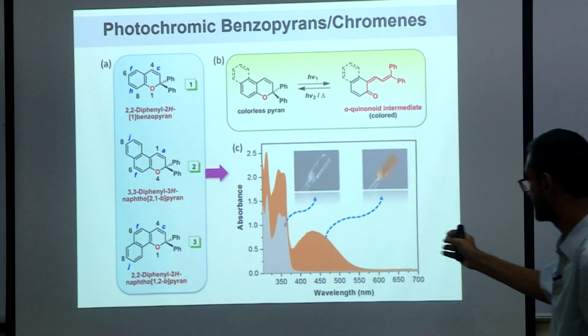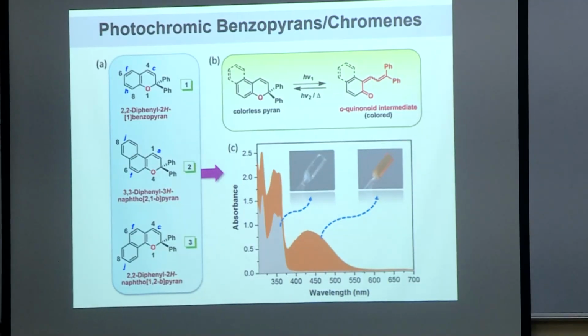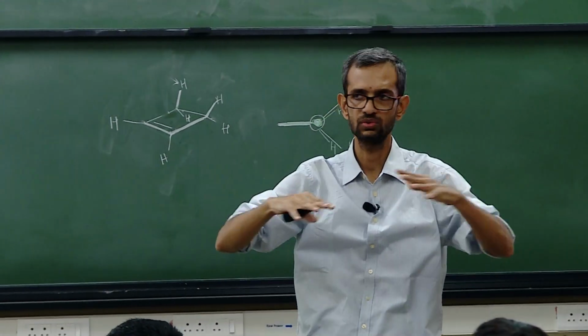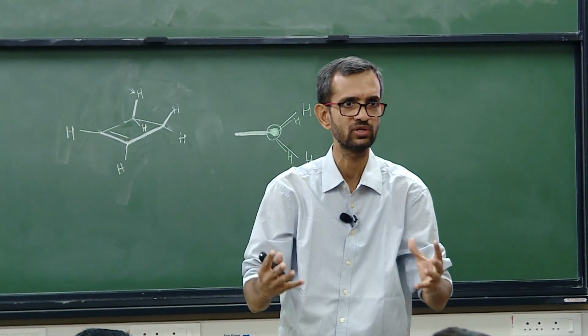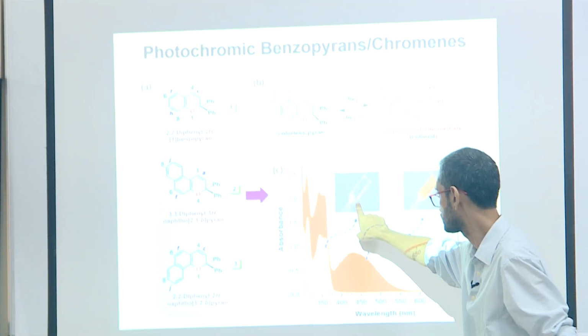People have also shown it in the solid state. You crystallize this compound and have a colorless crystal to begin with. Shine light onto the crystal, and now the whole crystal undergoes a color change. Can you imagine this? How do you visualize this? In the crystalline state, molecules are organized and have very little freedom, because they are packed close together, one over the other, with a very small gap surrounding each. Even in that condition, you can do this transformation from colorless to colored.